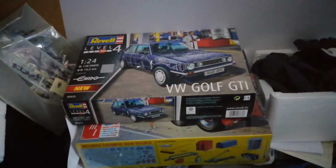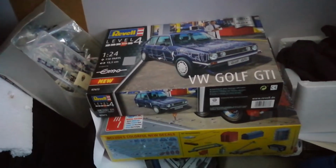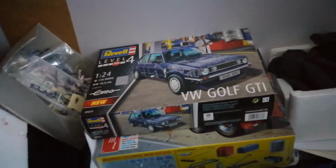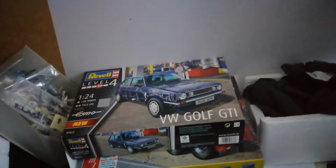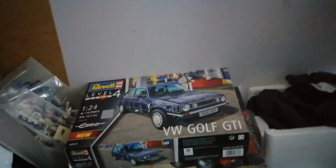And if I'd known that was going to be a hard kit to get, because it was the first one I've ever seen, and it was the last one I've seen as well on the market. So yeah, it's orange, in mid drift on the box art, going around the bend.